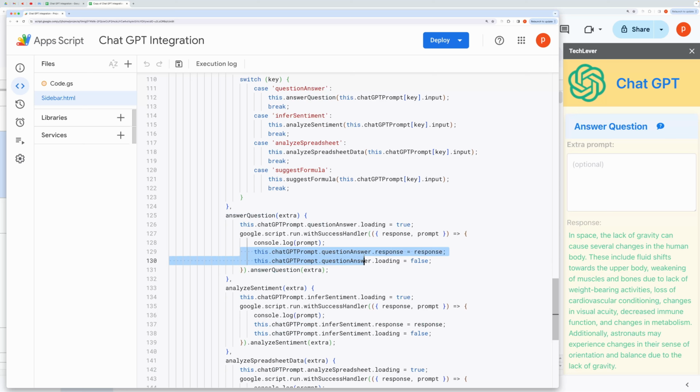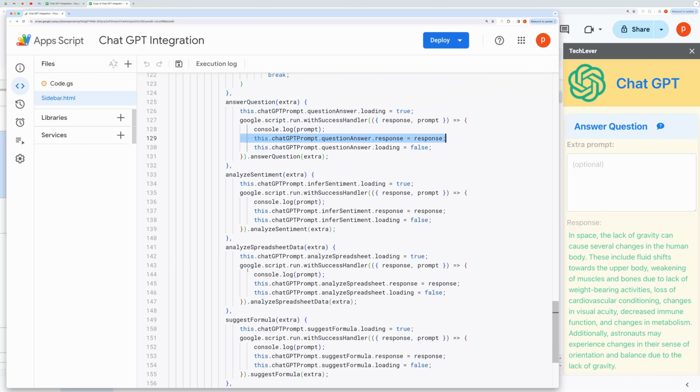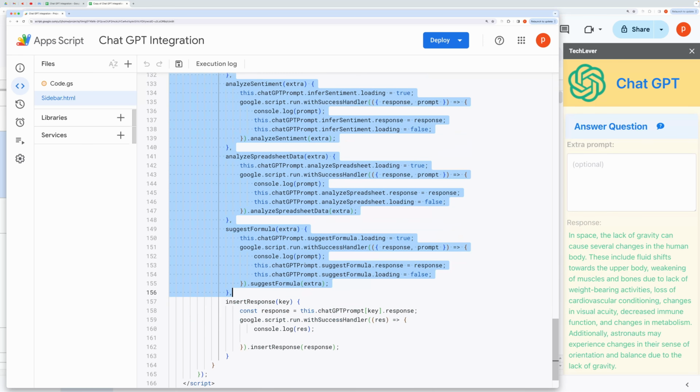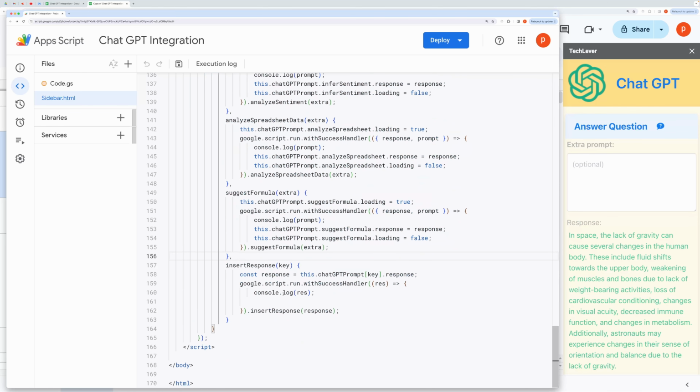Once a response is received, it's set in the success handler, allowing users to view it. These methods correspond to different sections, such as answering questions, analyzing sentiment, analyzing spreadsheet data, and suggesting formulas. Each section has its own method to handle requests and responses.